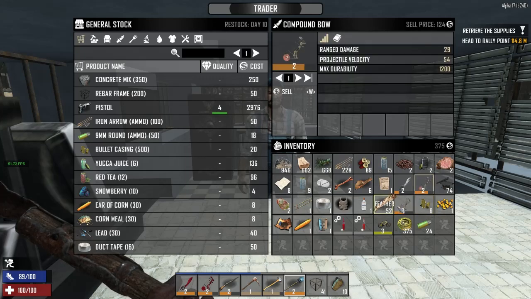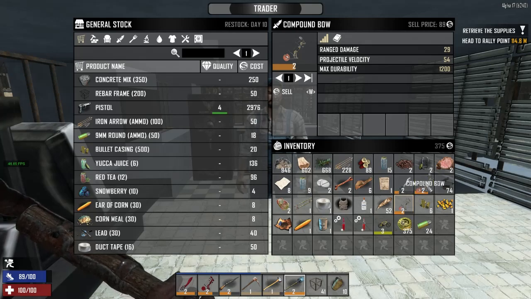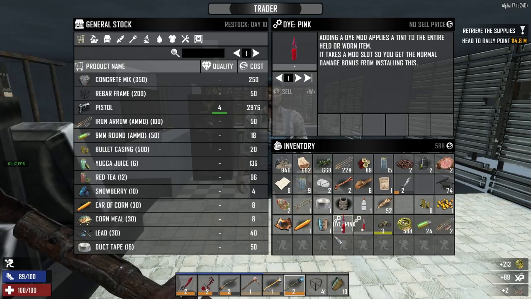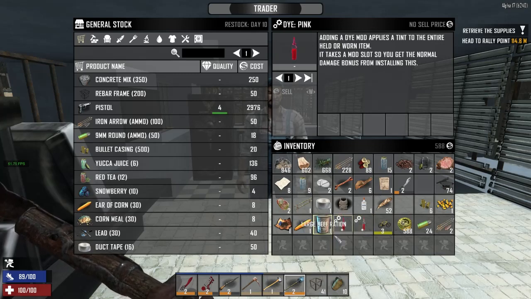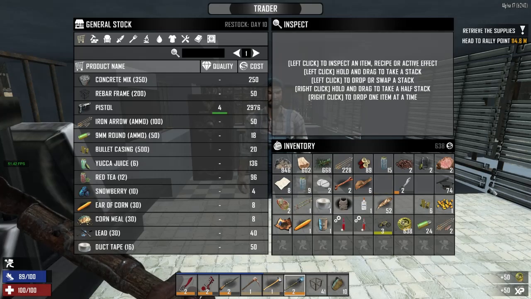Wow, that's 124 coins. We have an extra at home, so I seriously think I'm gonna sell these. And the machete that we have is only one, so I'm gonna keep that and get rid of the other one. So let's go ahead and sell these. These aren't worth anything. We got this to sell. Clears up another spot.